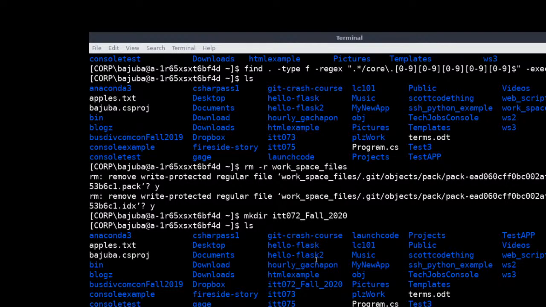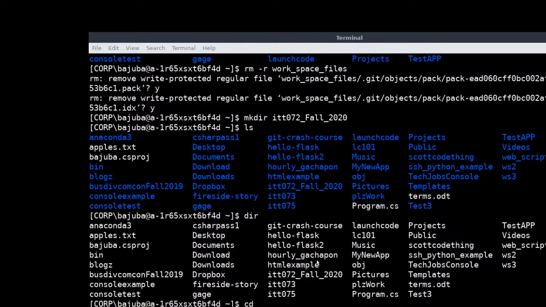Now I'm confusing myself. I think in Linux, is it dir or is it cd? I think it's cd for change directory. And then you could either type out the full folder name, or you can do I and then hit tab, and it fills in for you. And then, because there's a few files with ITT, I put a 2, hit tab, it finishes it for me.